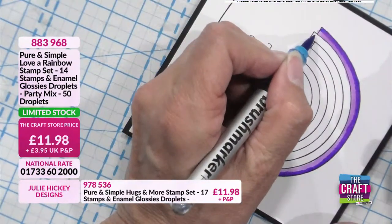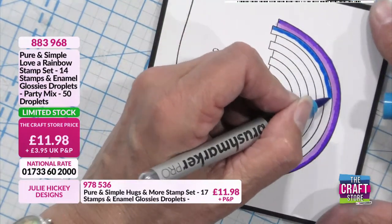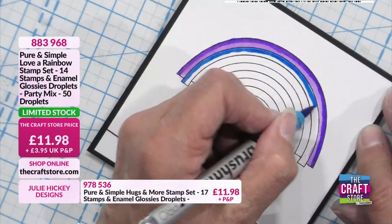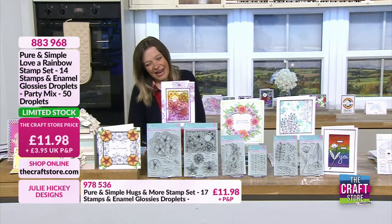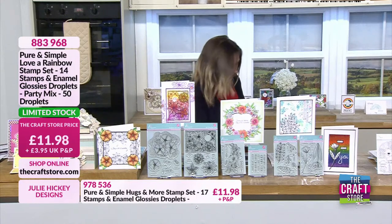I'm more than happy if you want to show samples as you colour your rainbow while I colour. I don't mind. I will show samples, even though I'm so happy watching you colouring rainbows. But we will show samples. Let's go and show you some rainbows.